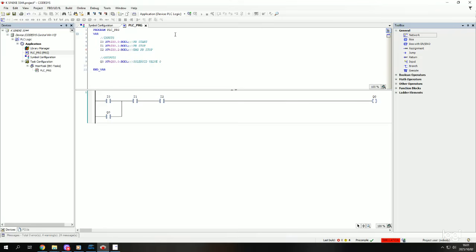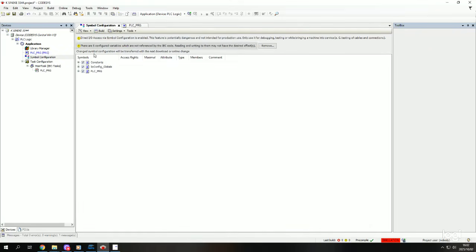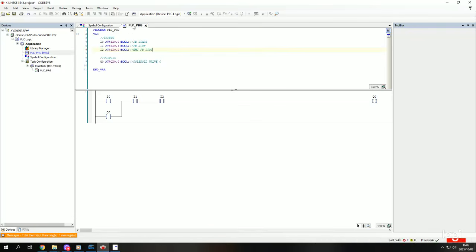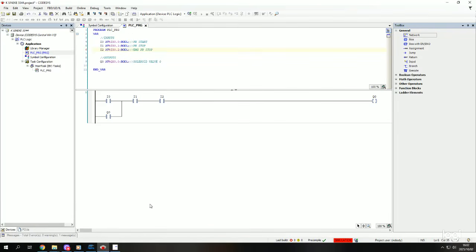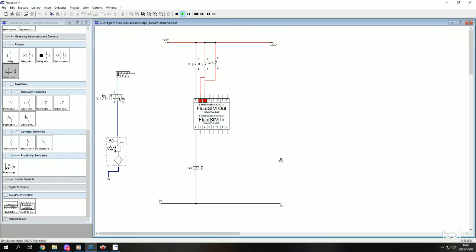So from here, what do we do? Simple configuration, build, okay, build again. Nothing changes on this side. The only thing that changes is the process. All the components that have been connected here don't change. The setup doesn't change, only the method of advancing and retracting changes. So we are creating a latch, meaning that this piston rod must remain at this particular position, which is advanced, until another push button is pressed to retract it.